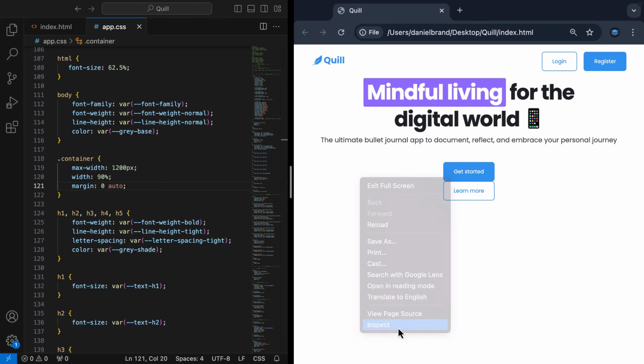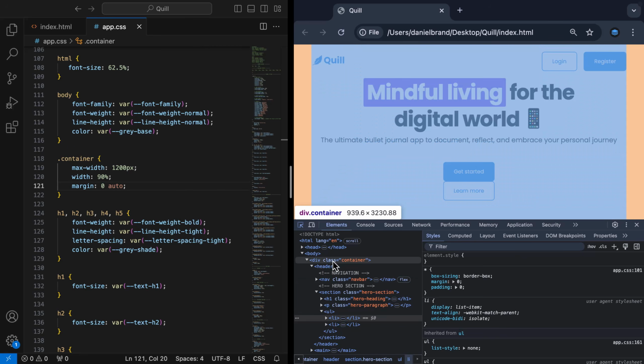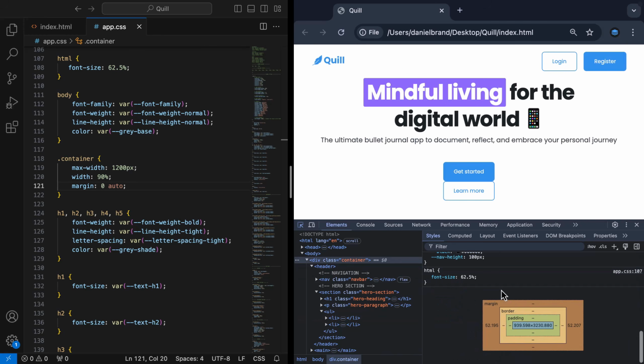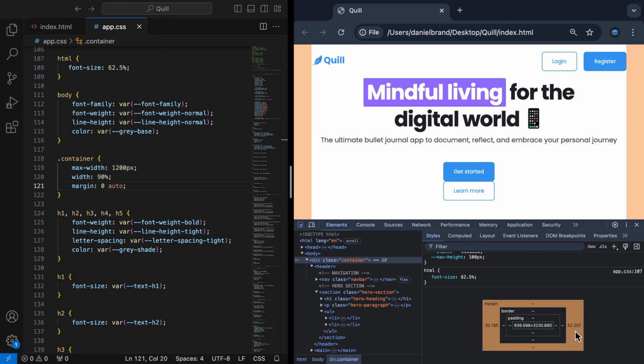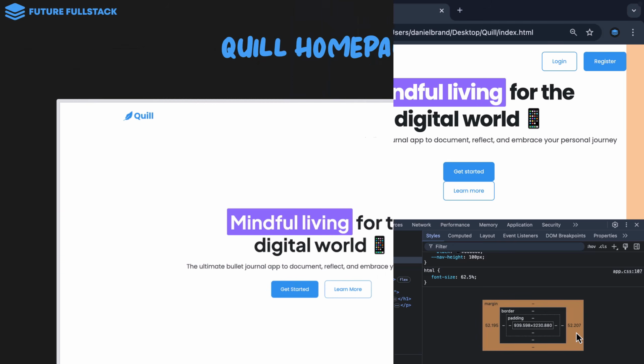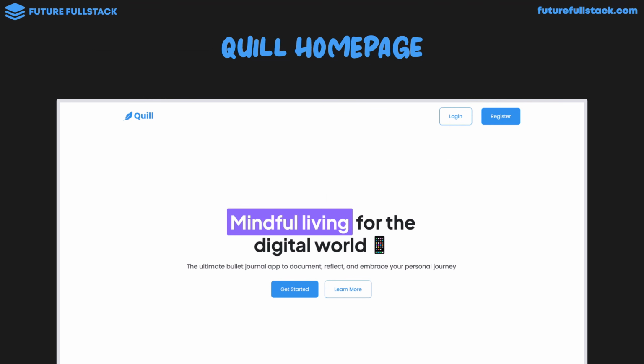Let's check this out in DevTools. I'll select this div where the class container is being applied, scroll down to the box model, and you can see margin has been applied left and right with those orange lines horizontally centering our entire container. And as we saw in the guidance, this is a very common practice, using margin to horizontally center your main container. Let's now go see how we can use Flexbox in two other places on our page for centering.